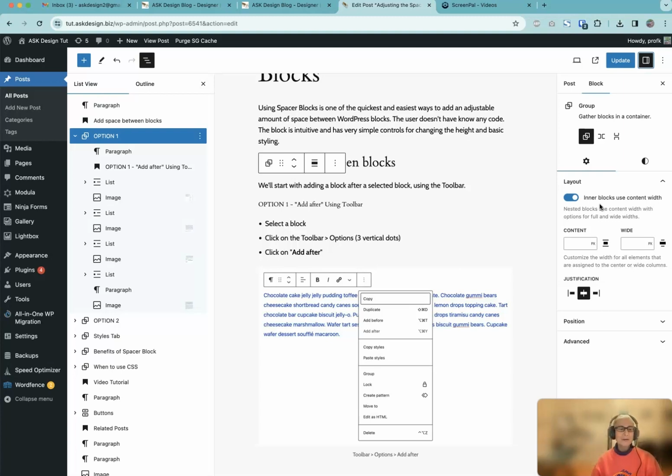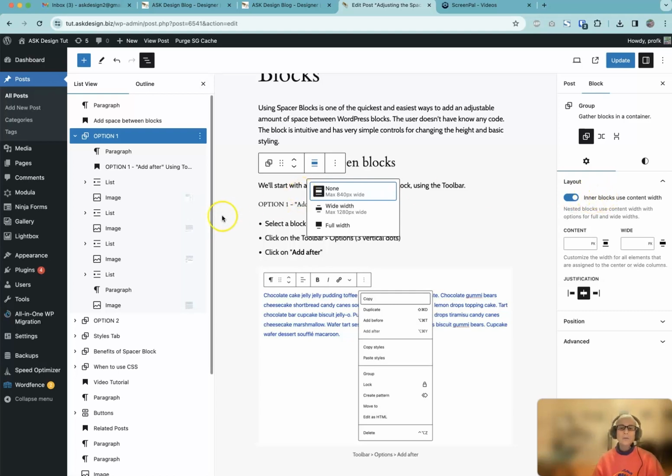Now, it took time for me to wrap my brain around this concept. I'm still wrapping my brain around it. But basically, it gives you a whole lot of flexibility because you can override those widths in addition to just going with what you set in the global settings. So here we've got these options for 840 wide, 1280, or even full width, which is the full width of the screen. The toggle is on.